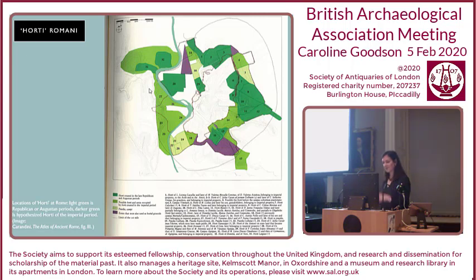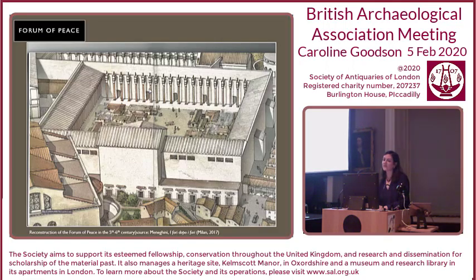So I'm going to stick with my Roman examples, and I'll take you back to the Forum of Peace here. This is another artist's reconstruction showing the excavated remains. In the 5th and the 6th century, all of those plantings and fountains and roses are gone, and the structures are being used for huts.